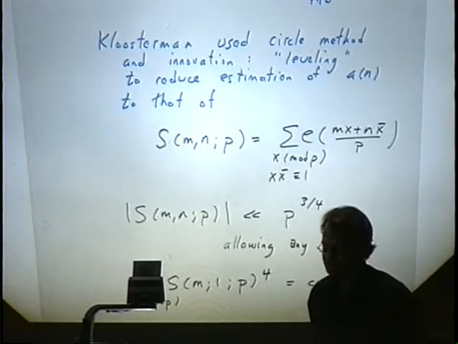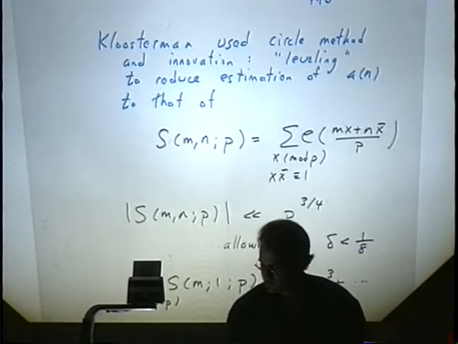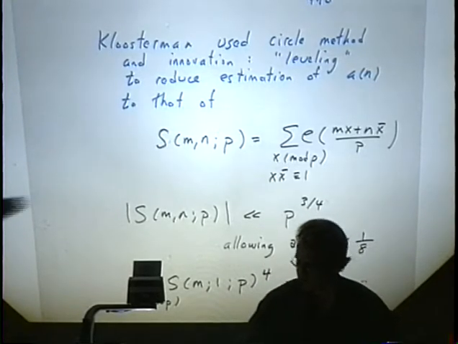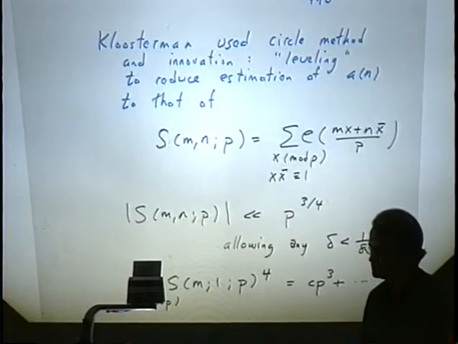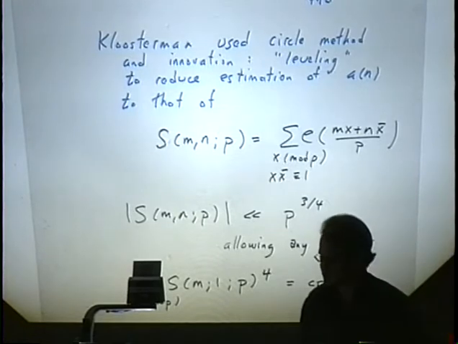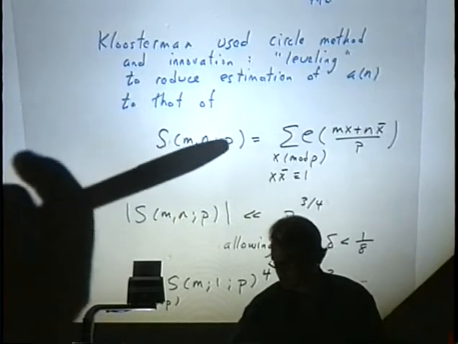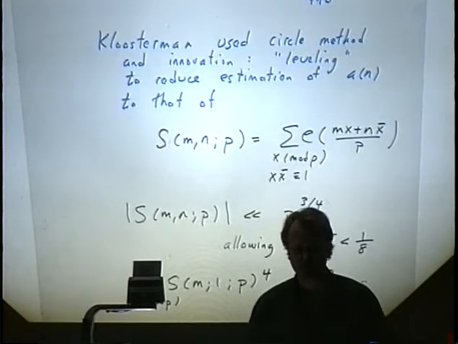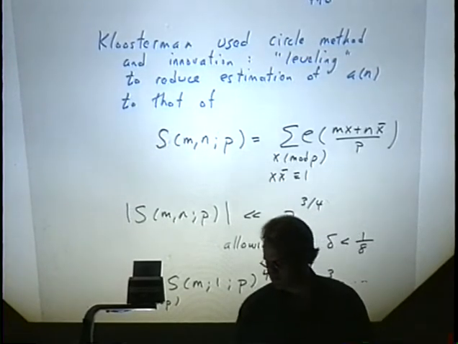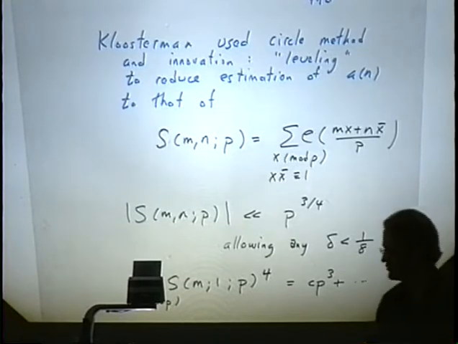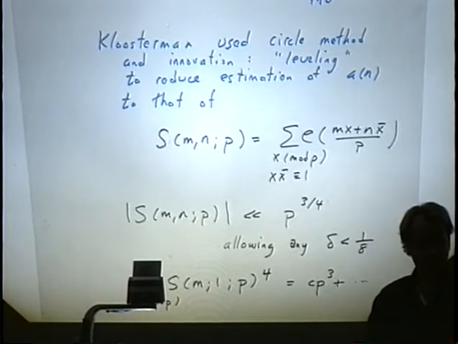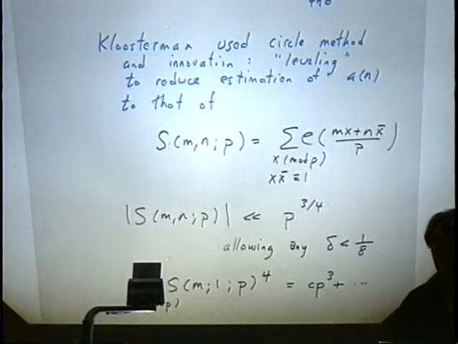So he reduced the problem of producing a positive delta to estimating a Kloosterman sum, S(m,n;p), which is a sum over x mod p of e((mx + n x bar)/p), where x bar is the inverse mod p. He reduced it to this for general c, but then by multiplicativity properties, the issue comes down to estimating the Kloosterman sum for a prime. And he actually obtained the non-trivial estimate. The trivial estimate is p because there are about p terms. So he obtained a non-trivial estimate, p to the 3/4, for this. And that solves the qualitative problem of representation, because any estimate works.